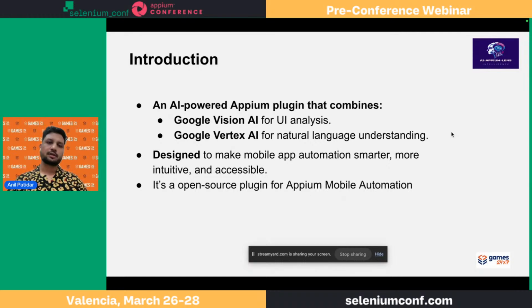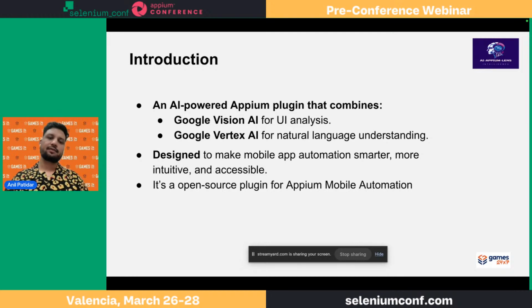Now coming to this AI Appium Lens plugin, let me tell you how it is developed first, and then we'll go to the background. This plugin is AI powered, and it uses Google Vision AI for UI analysis. When I say UI analysis, it basically tells you what's there on the UI and other properties of your app or app screenshot.